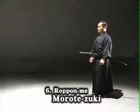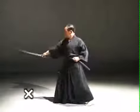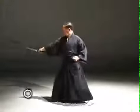Roppon-me morotezuki. The drawing of the sword and the cleaving must be done in one continuous action. As soon as the blade leaves the saya, its kisaki strikes the opponent.